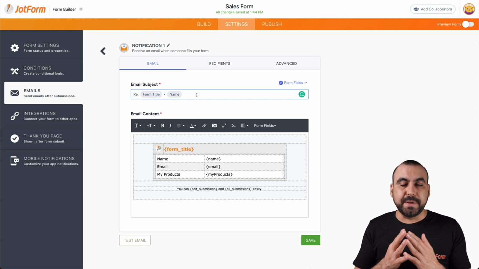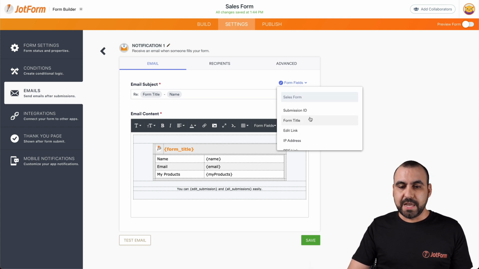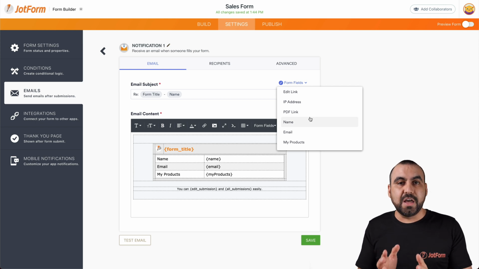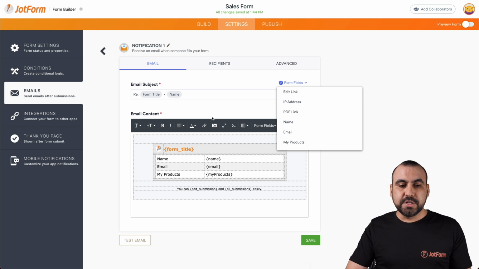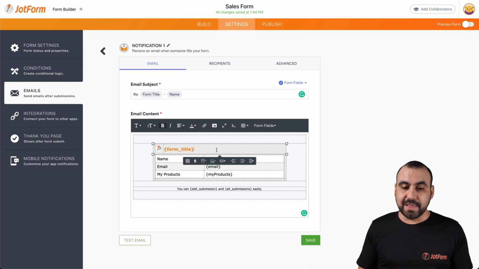The name is also going to be grabbed from the form that's filled, but if you needed another field or variable right here, you would add on form fields, and you have all these available for this form. Now, if you add another element on your form, it's going to be added as a field, and we can use it as a subject. Also, we have the email content, and we have the fields available right here. We can remove these, add more, we can edit the icons, form title, and all that information if we like.